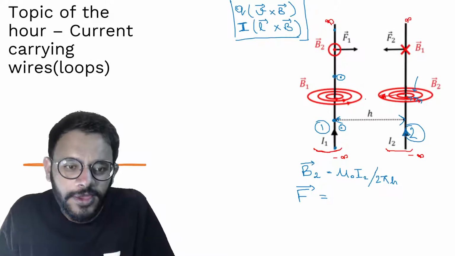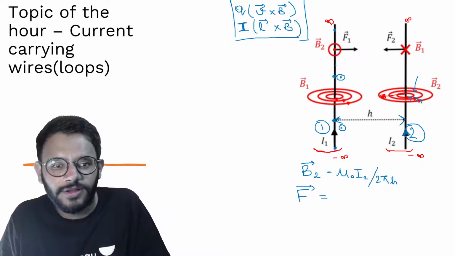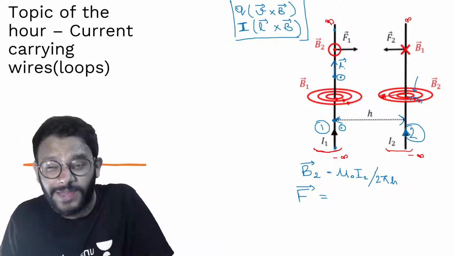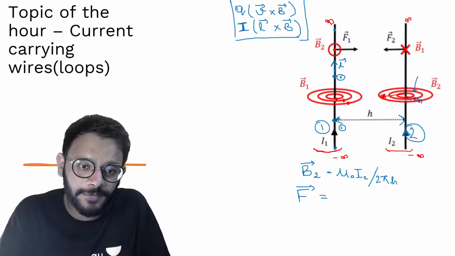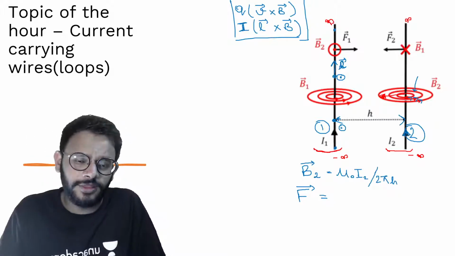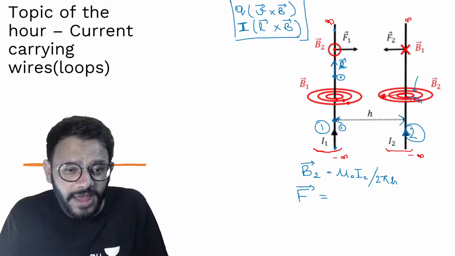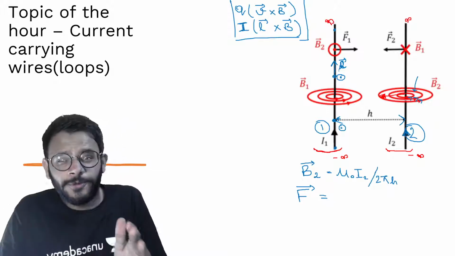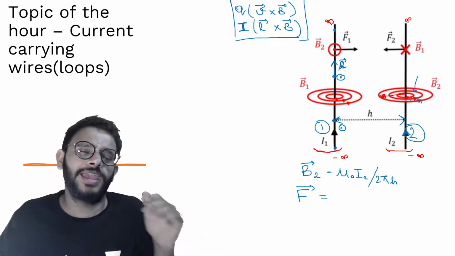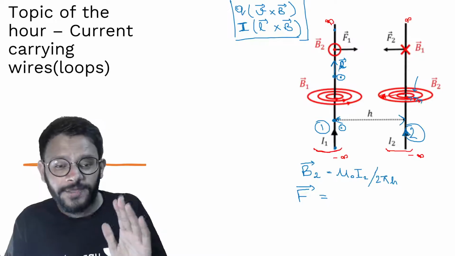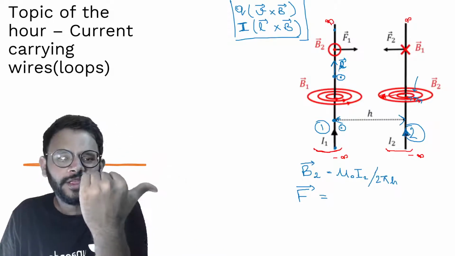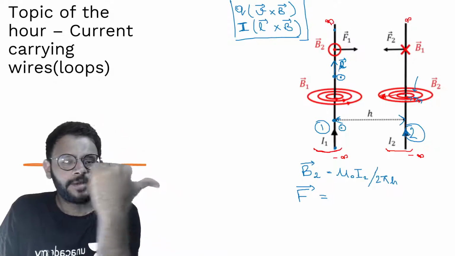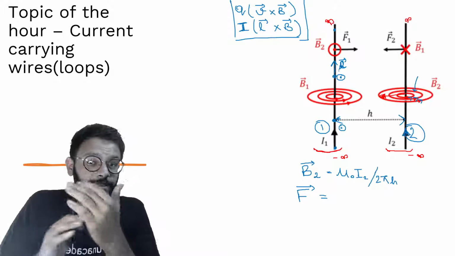And if the magnetic field is coming outwards, the current I is in this direction, so my length vector is going to be upwards as well, as that is the direction of my current. The direction of the current gives the direction of the length vector. The direction of the length vector is upwards. The magnetic field is coming outwards. All I need to do now is apply my right hand screw rule or any other rule, and find that if L is upwards and I curl it towards B, my force is going to be towards my second wire.